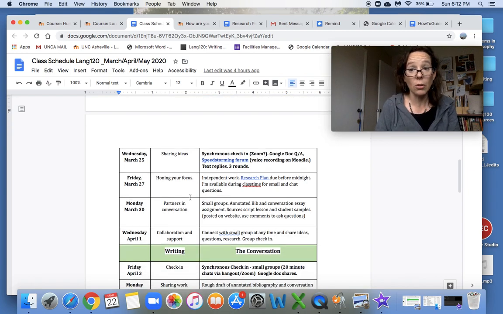So once you submit your research plan, I'm going to look through them and see what kinds of projects might overlap and put you in small groups to, one, maintain community and to give you sort of a support group for this project, and two, to share resources with each other, and three, it makes it easier for me to actually meet with you in real time if we're meeting in small groups rather than as a whole class.